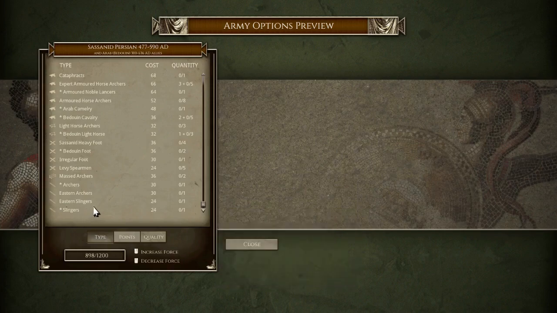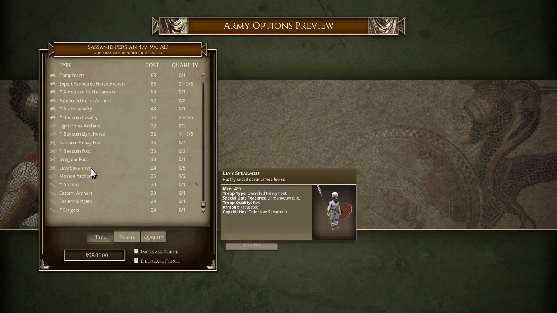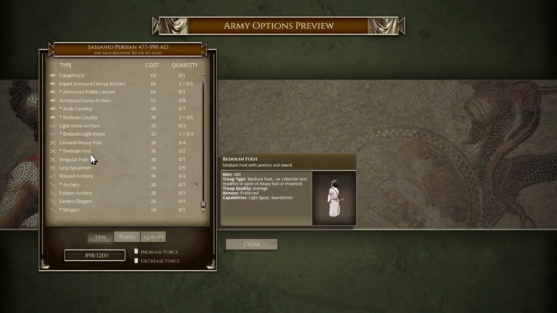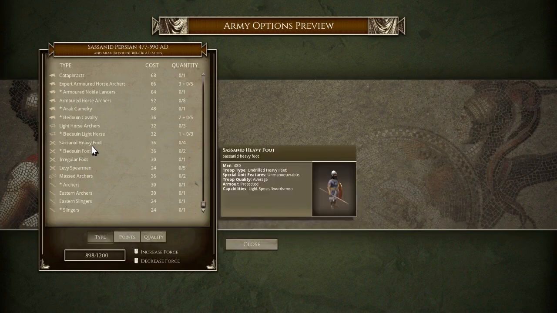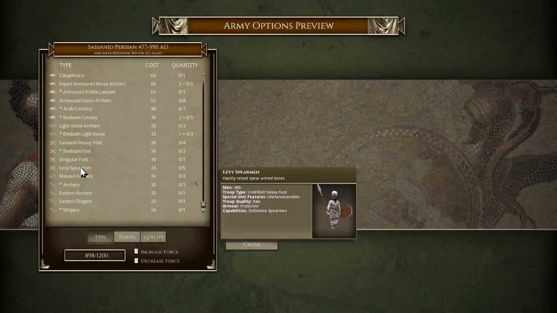and your standard light horse archers. Infantry skirmishers are limited to 4 units, supported by 2 units of master archers. And the infantry line itself is probably the greatest weakness, but they're all pretty cheap. So Sassanid Heavy Foot and Bedouin Foot are both light spear swordsmen, the Bedouin Foot being mediums. Levy spearmen are defensive spearmen. They're raw and unmaneuverable and thus completely awful, but they're also 24 points. I tend to max them when I play as the Sassanids just for that reason.